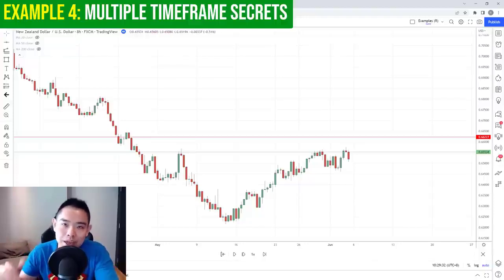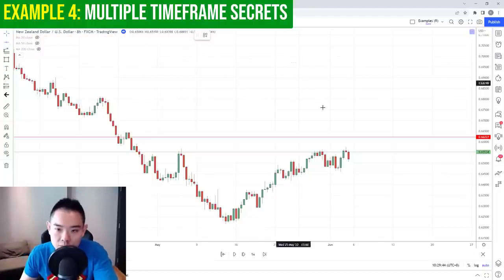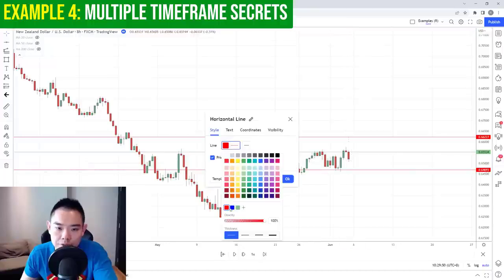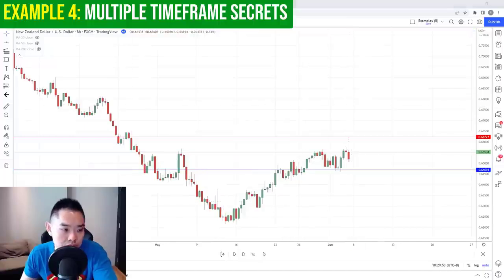So what I suggest for new traders is to have two parts with regards to your take profit. You can have a TP level 1 and a TP level 2. TP stands for take profit. To make your emotions easier to manage, you can have a first target over here, just before this recent swing low. I'm just going to change this to blue as your first target. Let's say, for example, in this case, it's New Zealand dollar, and you're short one lot. You can set this first target, TP1, and exit 0.5 lot at TP1 over here at this blue level. Let's see what happens next.